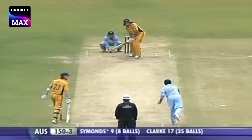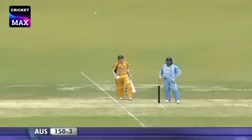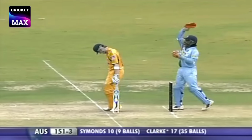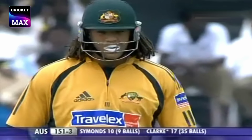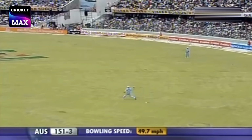Got a couple up for Symonds. He'll pick a 1, Andrew Symonds. Yeah, that's too easy to get off strike. He's just got an edge, and then he gets off strike. Full toss, Michael Clarke will only pick up 1. Gautam Gambhir is quick.